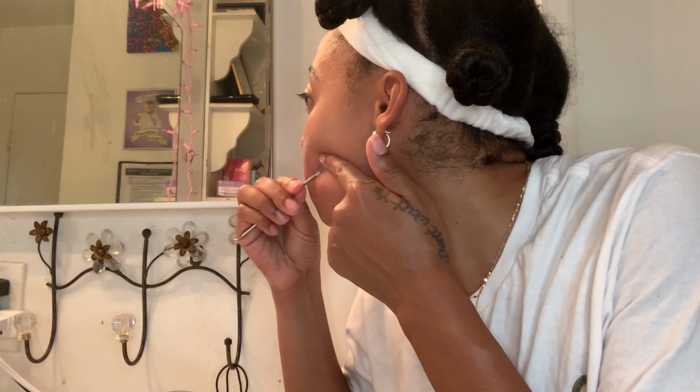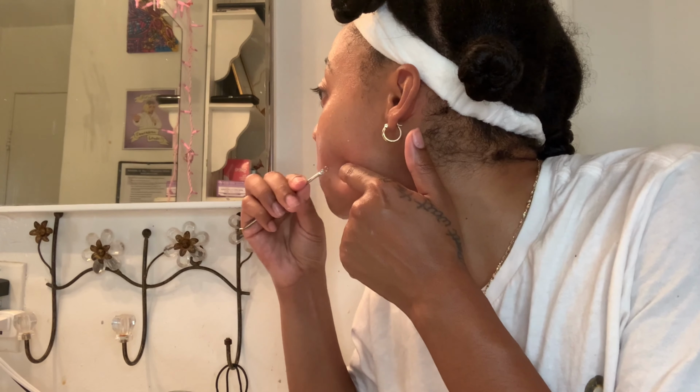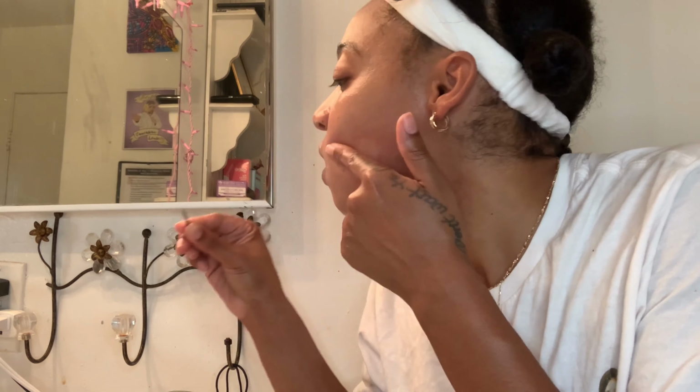because I think if you don't really remove them, a lot of them stay in your skin. Because it's not like a protruding pimple or anything like that. So if you're just washing your face normally and you're not looking for it, you might not even know that you have a whitehead. But ever since I got my kit a year ago, if I notice that I feel like I have one, then I'm going to get it.